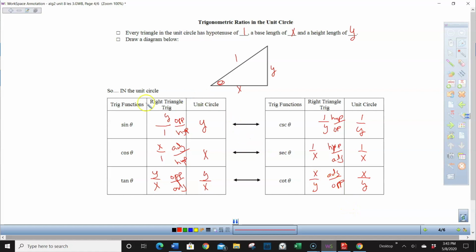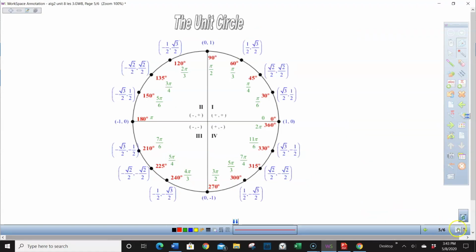So we're going to concentrate on sine, cosine, and tangent, and we're going to remember that in the unit circle, sine of theta is y, cosine of theta is x, and tangent of theta is y over x. So I've got a completed unit circle here. If we look at number 1, it says cosine of 150 degrees. Okay, we know that 150 degrees is here, and cosine of 150 degrees is the x value. So our answer is negative square root of 3 over 2.